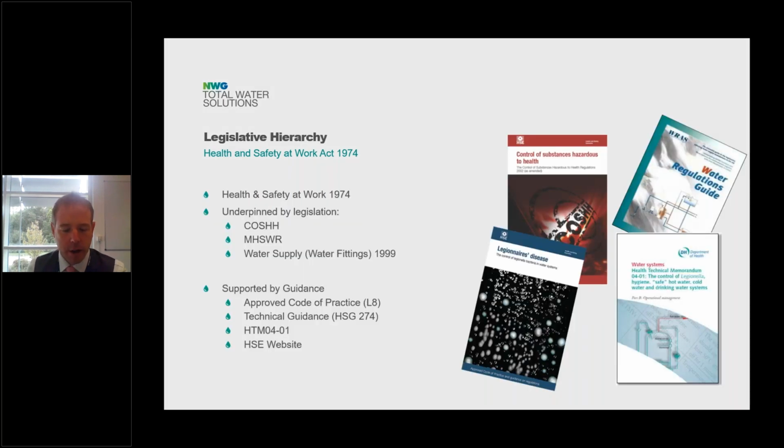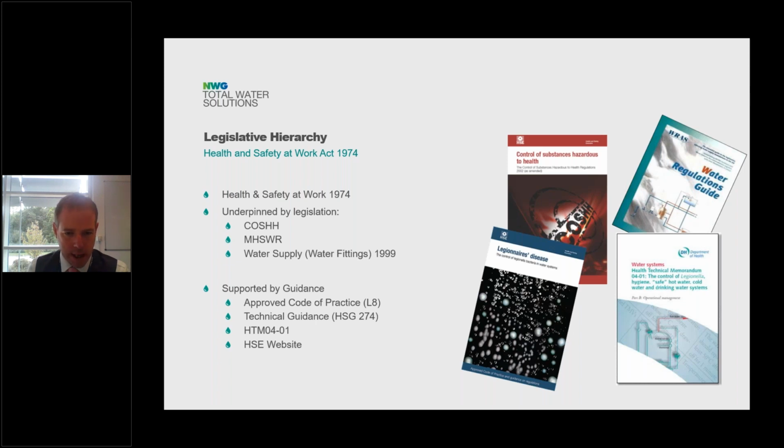This is all in hierarchical status on the right-hand side. You can see the Health and Safety at Work Act, but the legislation linked to Legionella and Legionnaires' disease is COSHH, because it's a substance hazardous to human health. Then the Management of Health and Safety at Work Regulations, and we mustn't forget the Water Supply Water Regulations 1999, an Act of Parliament from July 1999. The guidance which supports all this legislation is shown on the right-hand side.